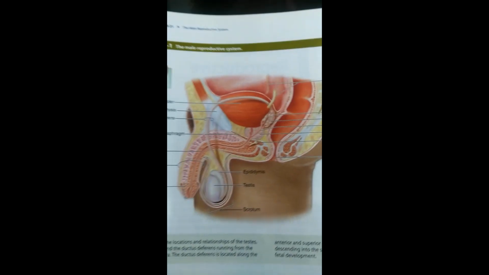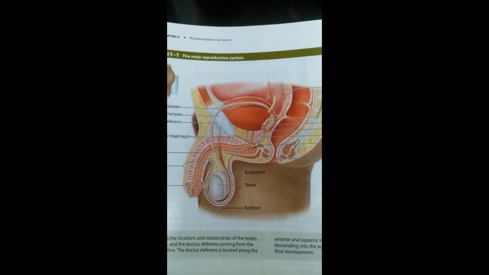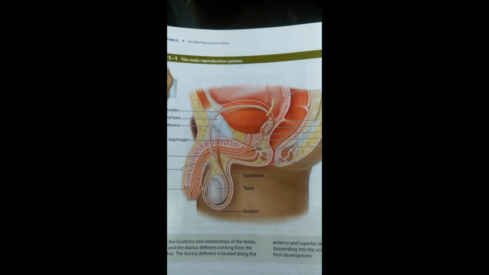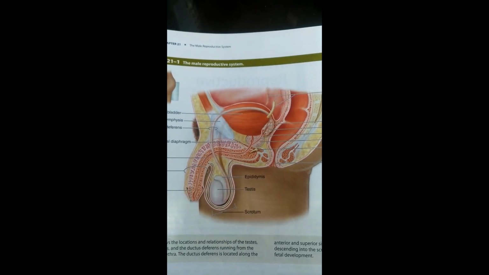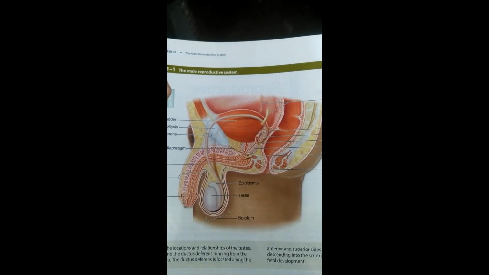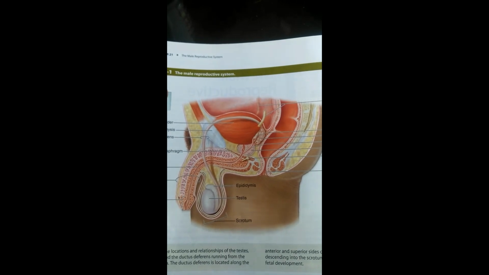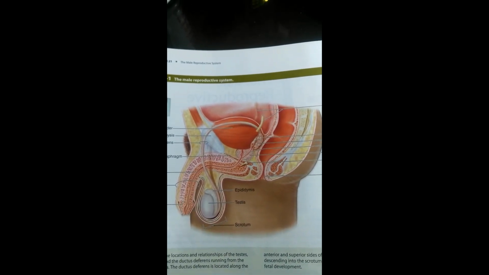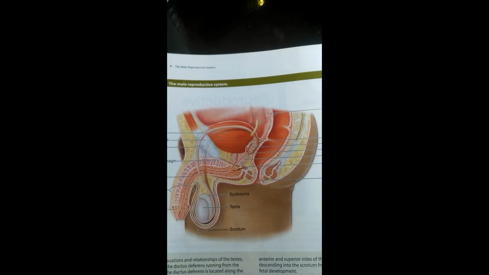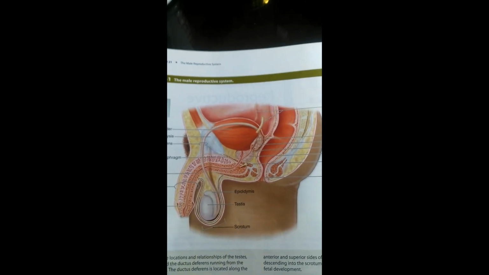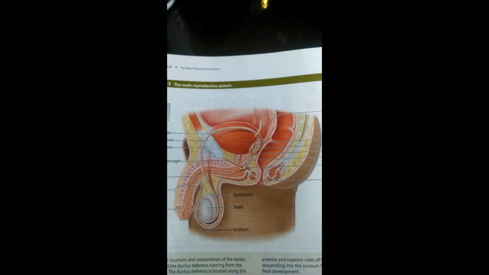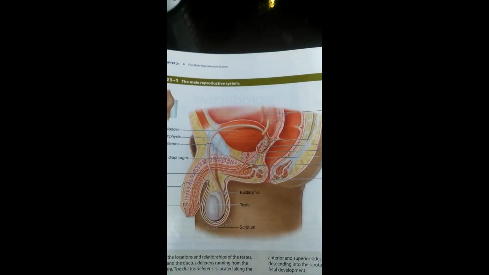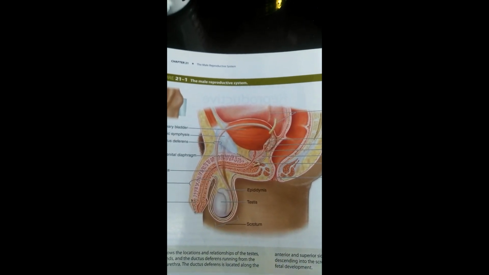Assalamu alaikum students. Today I will tell you how to make a histological section of the male genital duct, that is the epididymis. Most of the students are afraid of making histology drawings, but after this tutorial you will see how easy it is to make a drawing of histological sections.